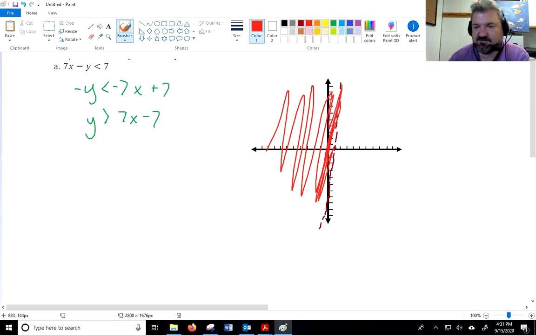And it's kind of hard. It looks almost like it's to the left, but if you notice, if I pick one point on the line, I can either go up or I can go down. And this is going up. So that's what we're looking for.